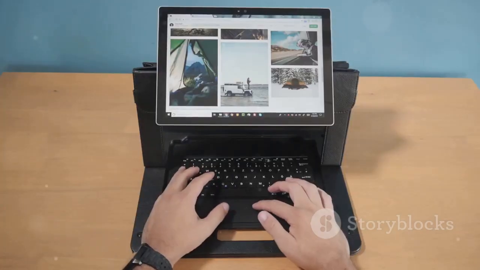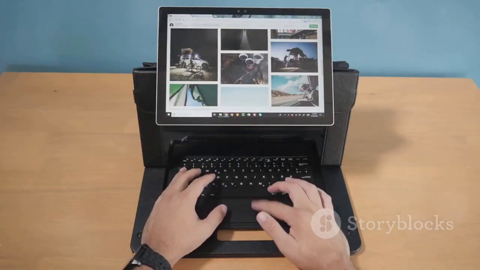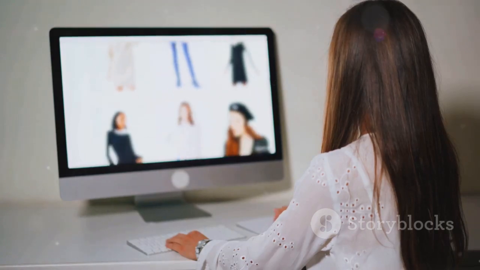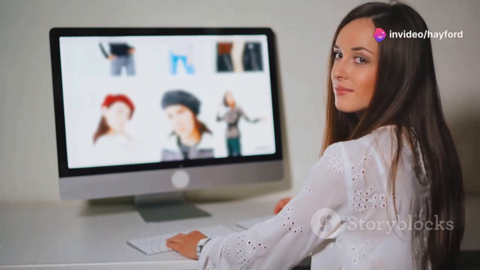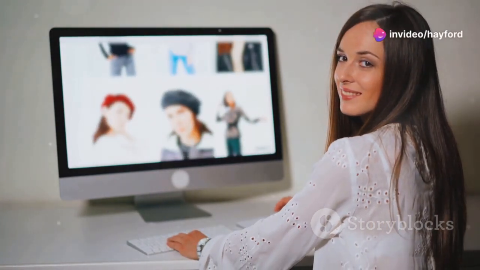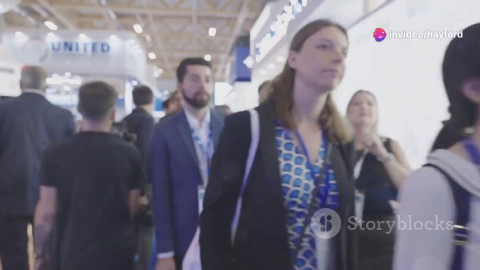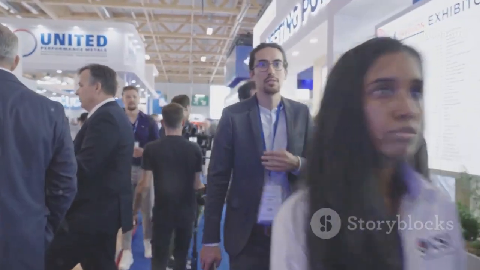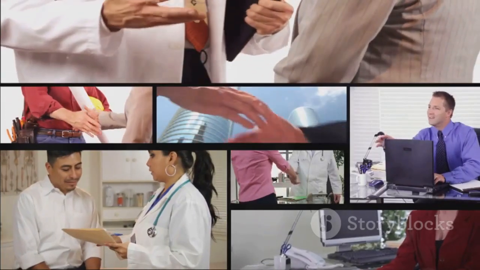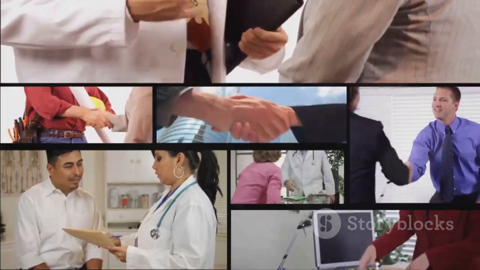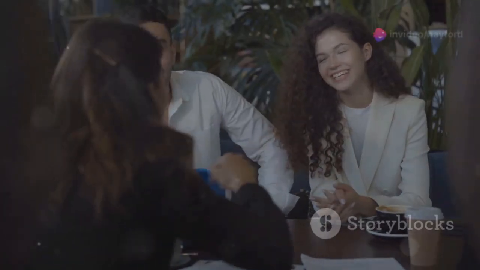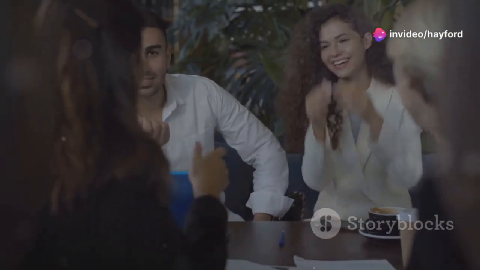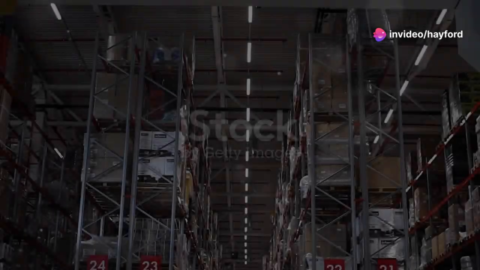Once you've picked your playing field, it's time to hunt for suppliers. Online directories like Alibaba and Global Sources are treasure troves of potential partners, while industry-specific trade shows can connect you with niche suppliers. Don't underestimate the power of networking either. Ask around in your industry, join online forums, and see who other businesses recommend.